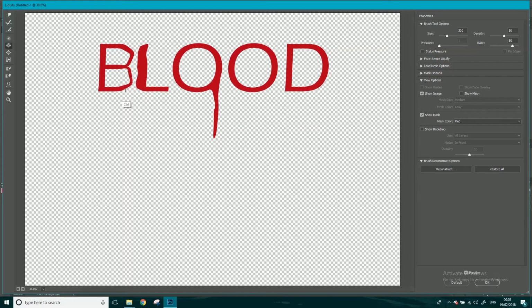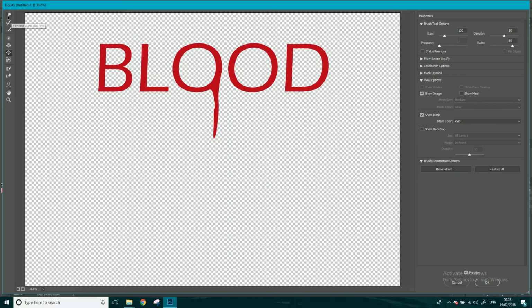You can play around. You can make people's faces look really messed up with this. Then you've got a bloat tool. So if you come here, you can push edges out and bloat things. So undo that. Then push left tools. The rest you can play around with yourself if you want.